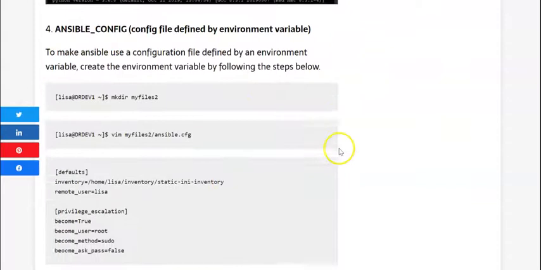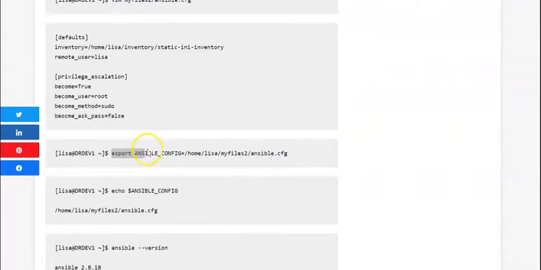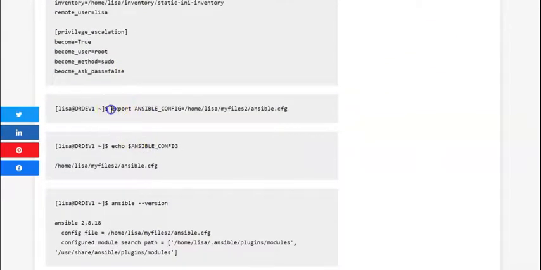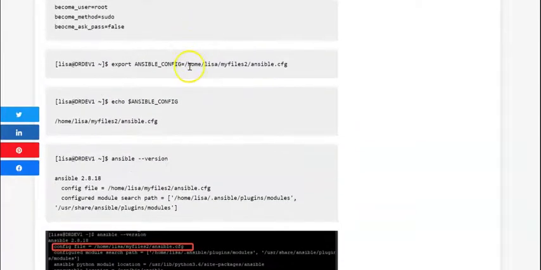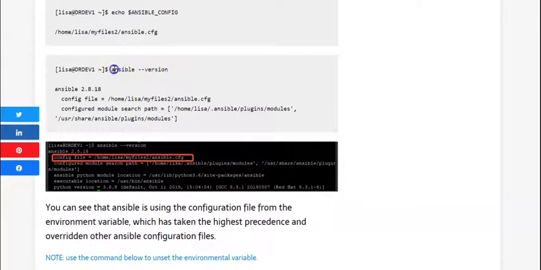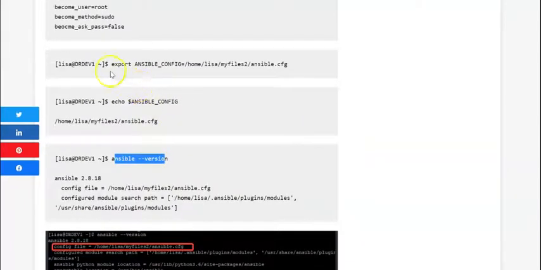So we always do this as usual. So this is what you just need to do. You need to export this, and then to this directory you want to define it to, and by the time you do ansible --version, you will see the current directory where you've exported these variables to. So these are the other ansible configuration files.